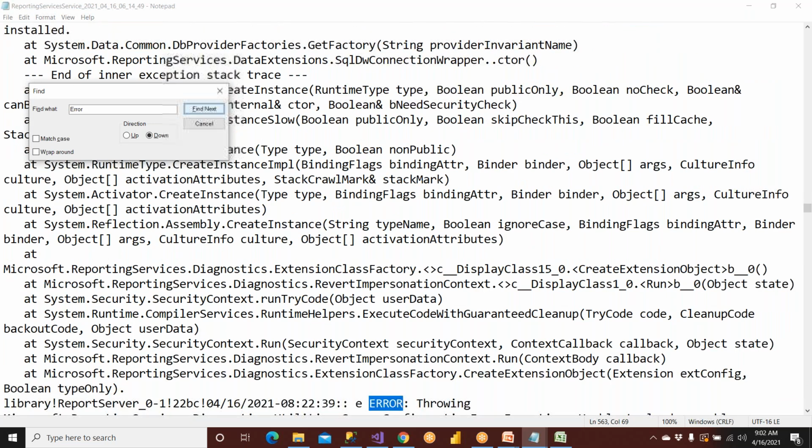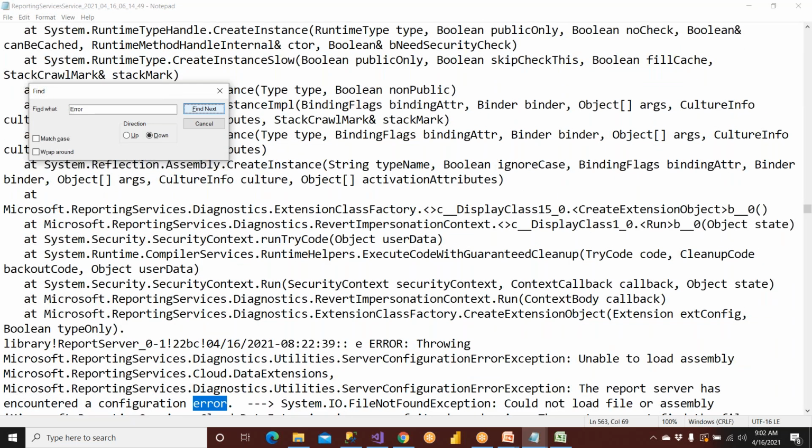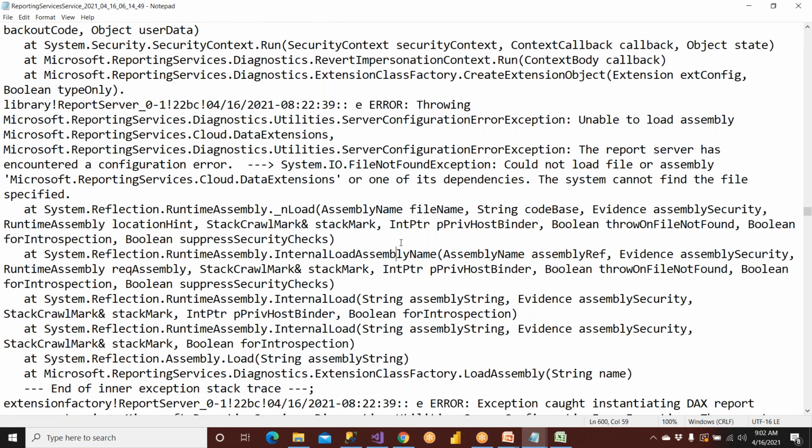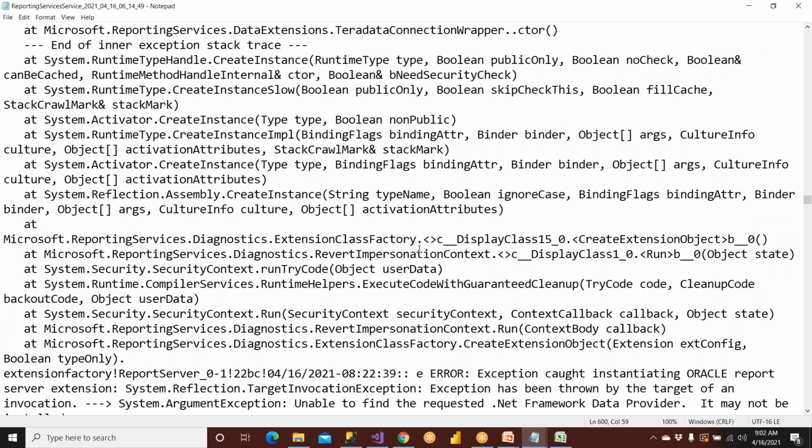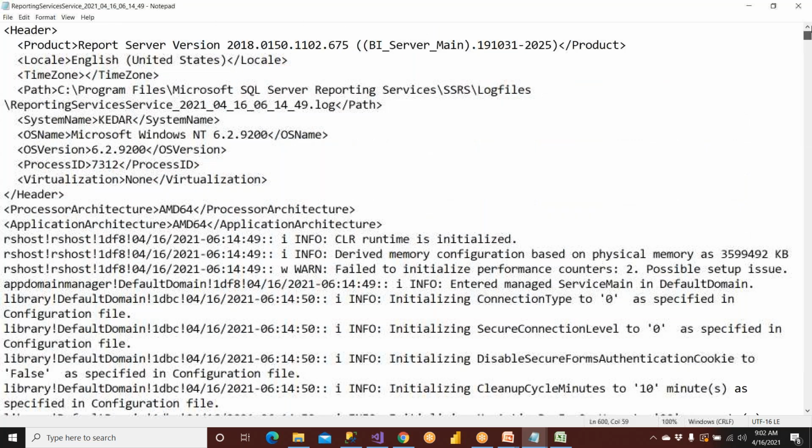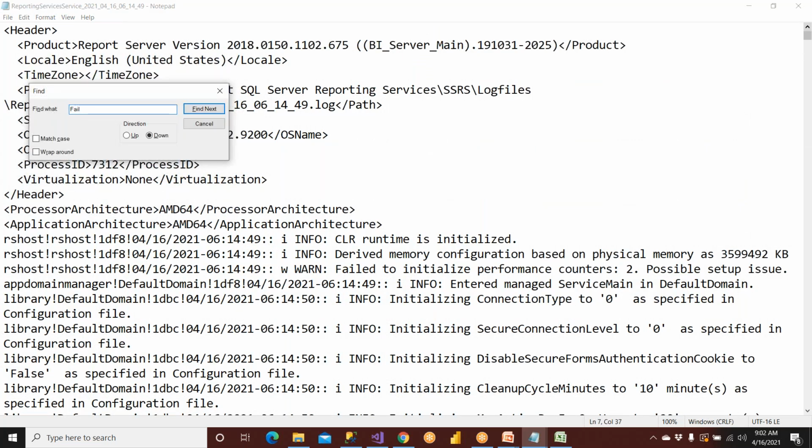Okay. So what is this? Or you can look for failure because you cannot read all the data, right? So you can simply search for fail. So fail to initialize the performance counters, blah, blah, blah. Find the next. That's it. So error, failed, or fatal errors, something like this.